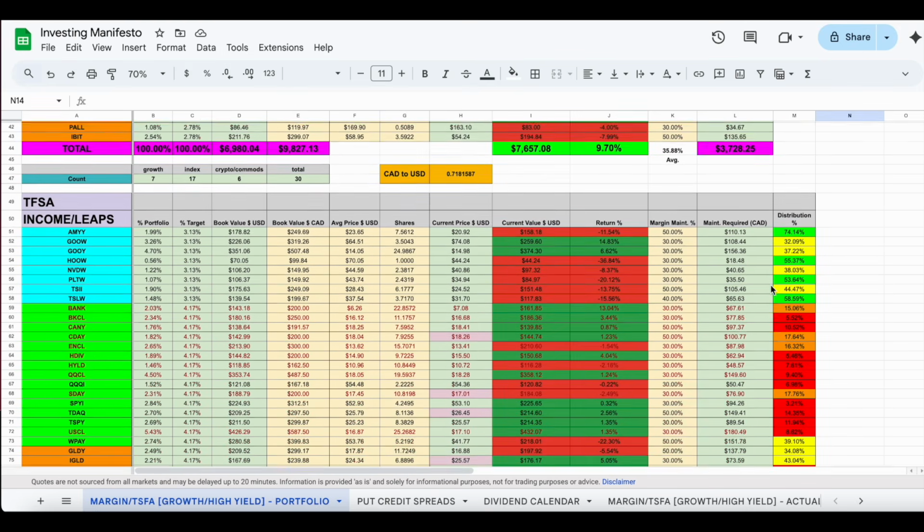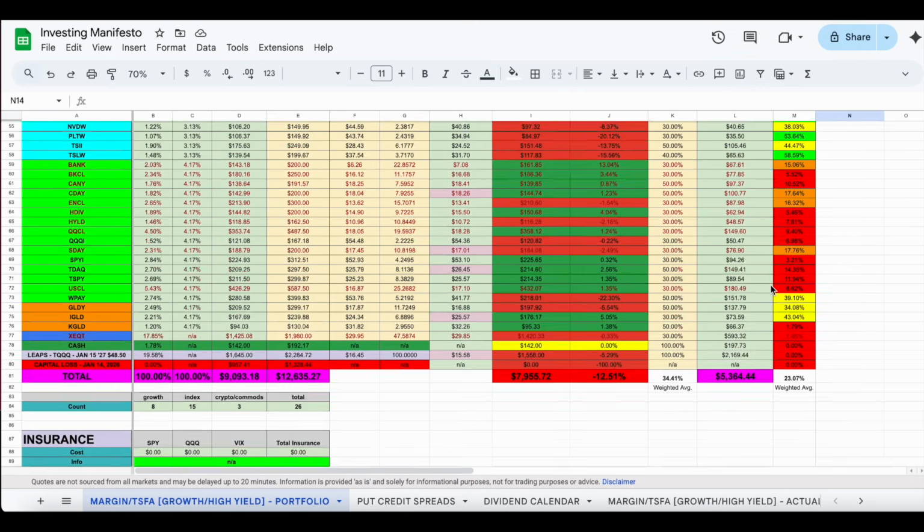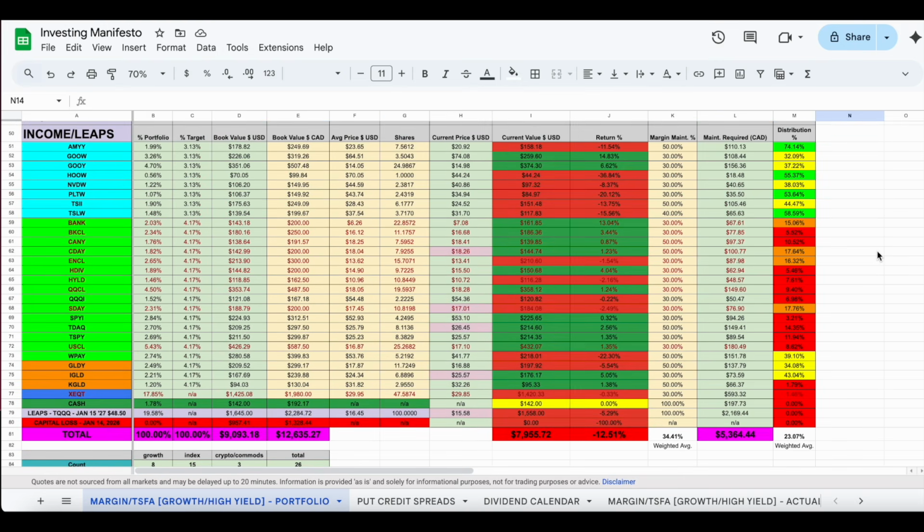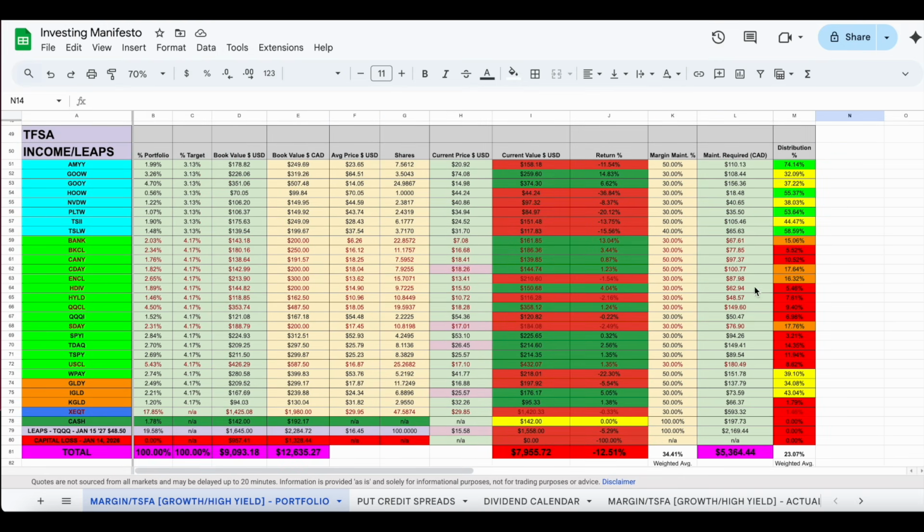So the way this is going to work now, I've deleted a bunch. I've gotten rid of a lot of funds. I used to have 50, I now have 26. So I'm almost taking away 50%. Probably will get rid of some more over time here, but these ones here we're doing all right.